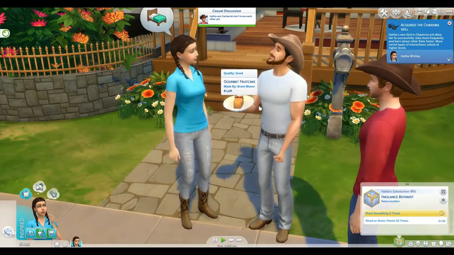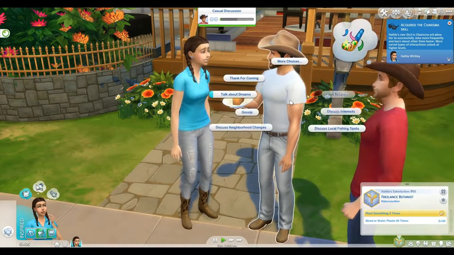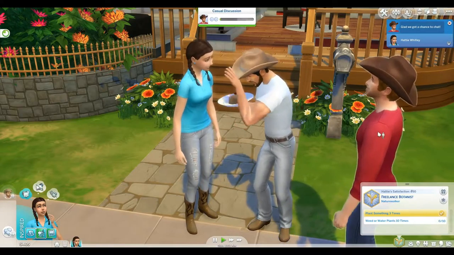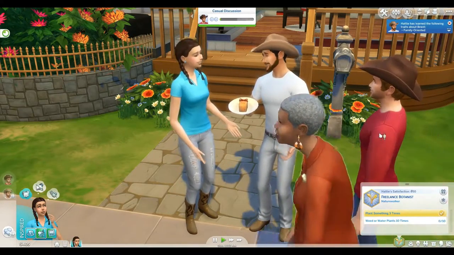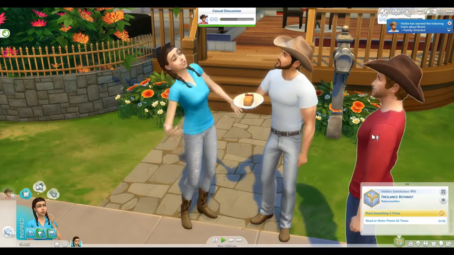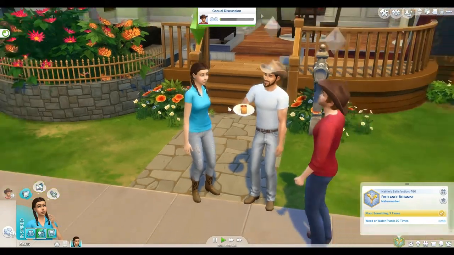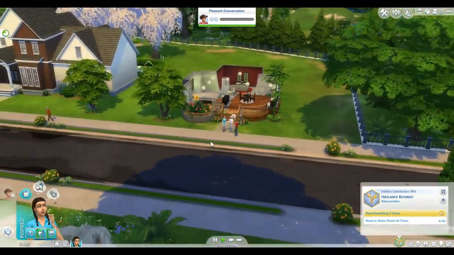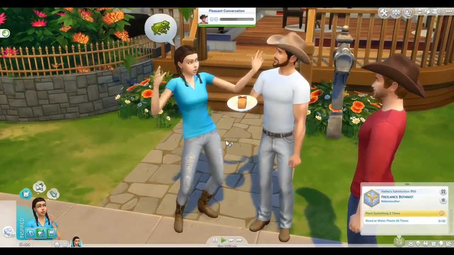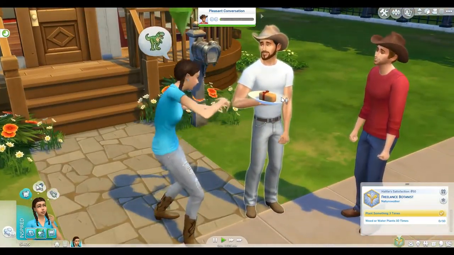What is this? Gourmet fruitcake. Oh, he made it himself. Really? Look at this country man. He made a fruitcake. Gossip with him. Tell him a dramatic story. Yep. Where? I want to meet their wives. I don't know where they are. But yeah, we're having a good conversation.